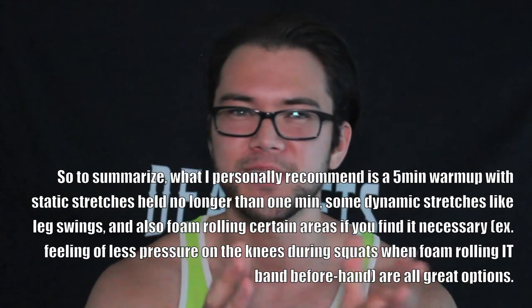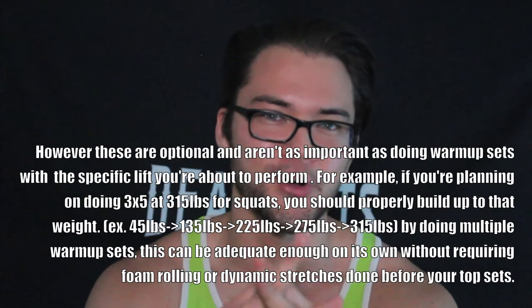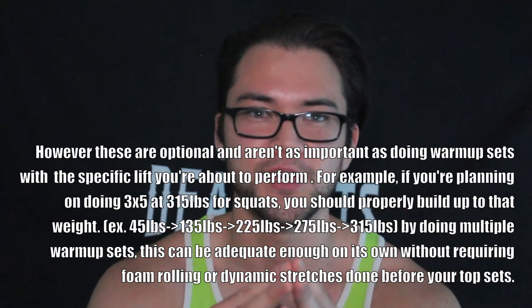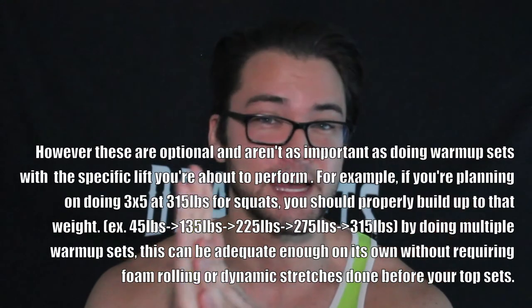I don't like my initial warm-up to be longer than about five minutes, and I foam roll and dynamic stretch intuitively between sets. It's really important to film your working sets — you might think your depth on squats is good, but the video could tell a different story. If range of motion is an issue, I'll foam roll extra between sets and maybe do some light static stretching. Flexibility, mobility, effectiveness, and carryover are all subjective and will differ from individual to individual.